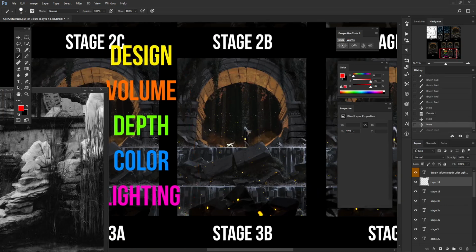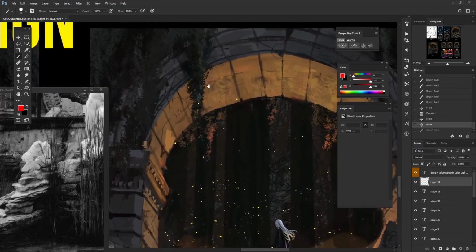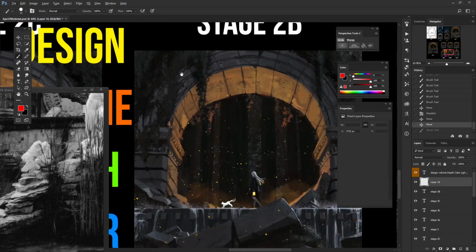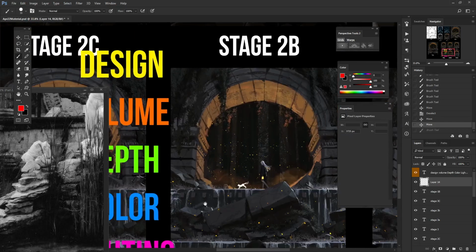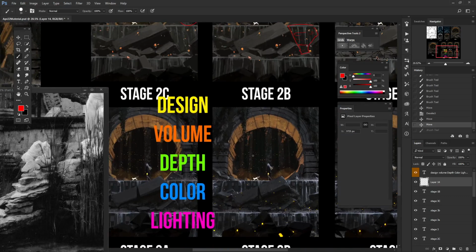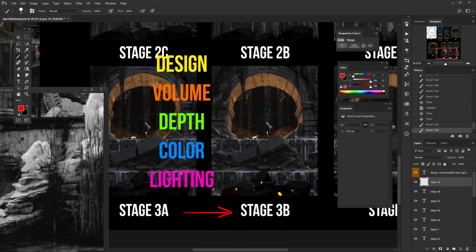Again, looking back at the big 5 points. Same with the foliage, we also layer them on a bit thicker. So minor edits here and there. But there's one thing that I think is a big change from stage 3A to 3B. It's quite subtle, but I think it's also quite effective.